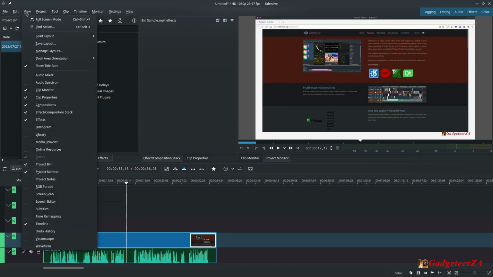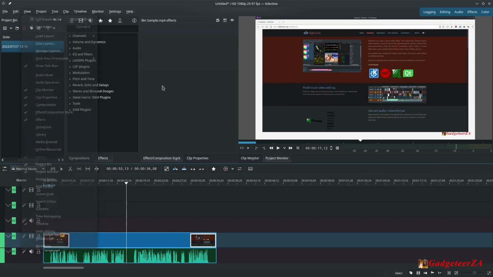So under the view menu here, you'll see you can save layouts, and I suggest you do that when you've got something that works for you. Save it with a name, default or whatever the case is, so you can always recall it again quickly if you've changed things. For example, you can see there's a whole lot of saved layouts over here that you can just load, and it's going to change really how the whole thing looks, and you can tick on and off all these different things here.